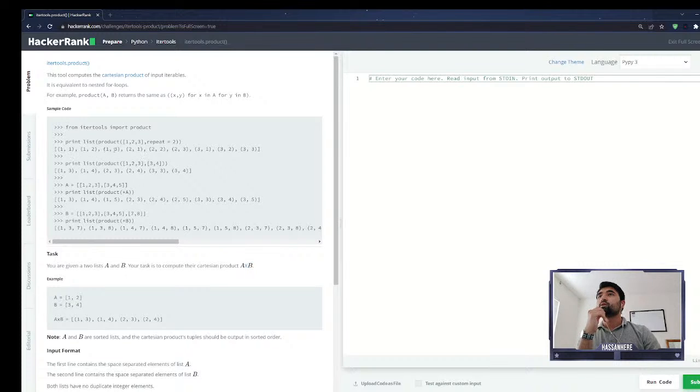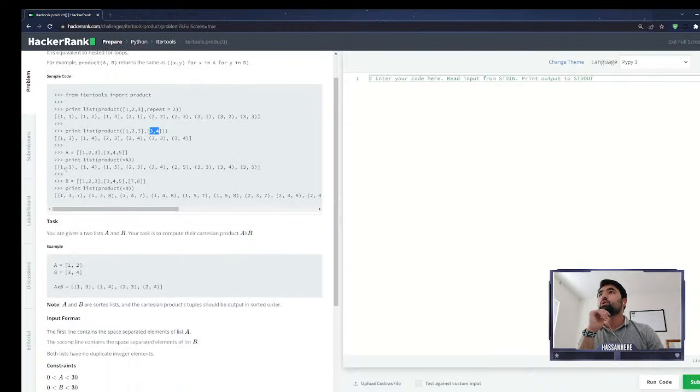So that will just return us the permutations or the combinations of these. So 1 to 3 and return us 9. So 3 and 3, 9. So 3 squared, 9. Okay. So product of this and 3, 4. Okay, 1, 3, 1, 4, 2, 3, 2, 4. So that will be a total of 6. Okay, I got it.